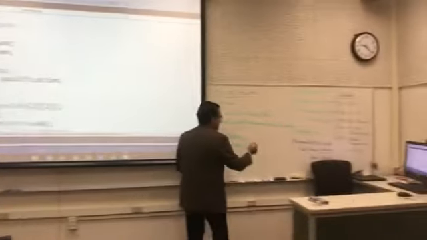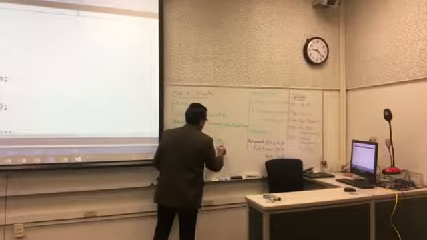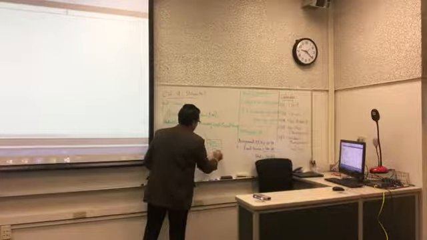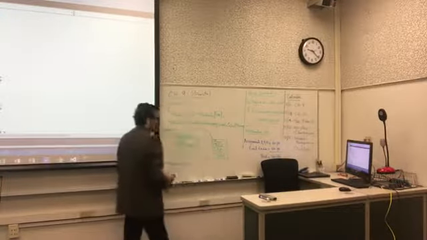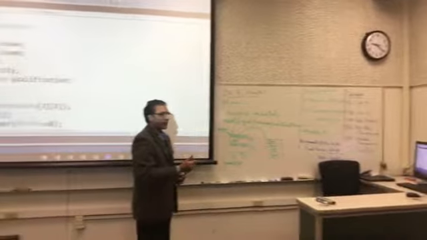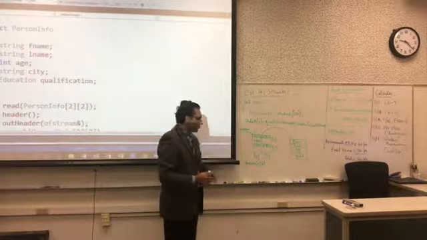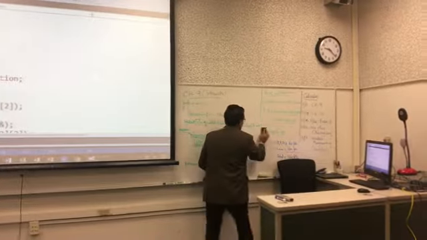All right, let's just keep it simple. My first name is here, which I'm going to change in a minute. Last name is here. Age is here. City is here. And qualification. Now, qualification itself is a collection of another data structure, because qualification cannot be stored there. So when it comes to qualification, it points to another data structure.